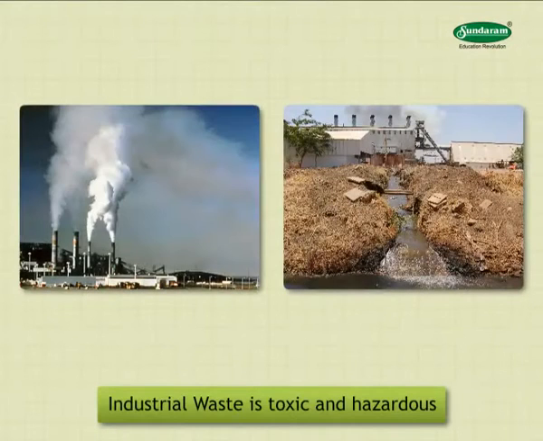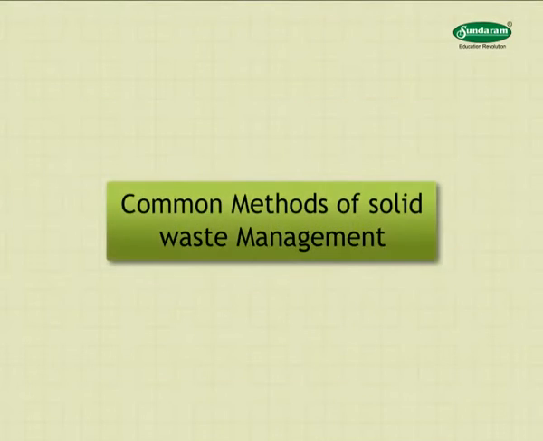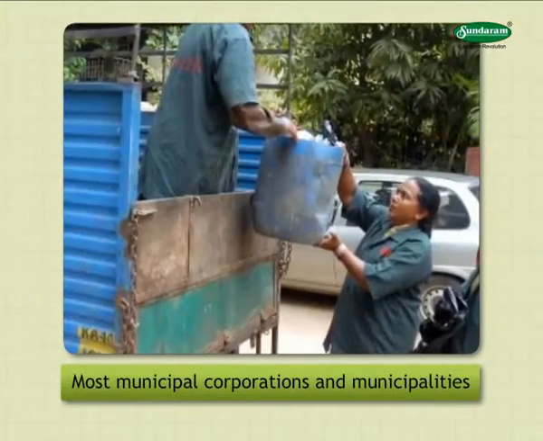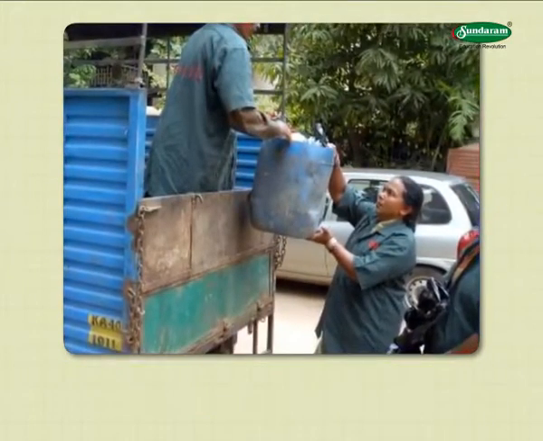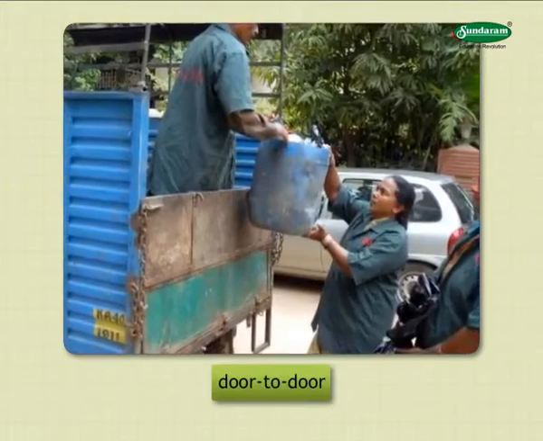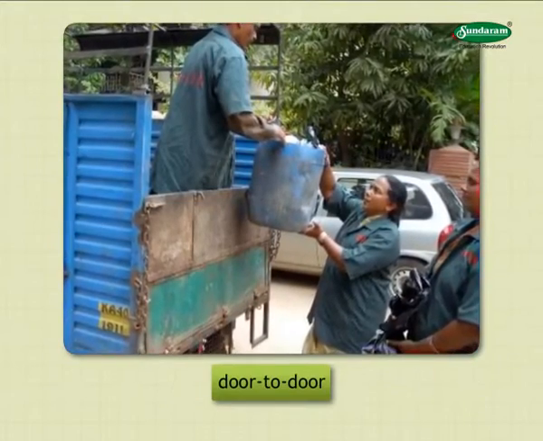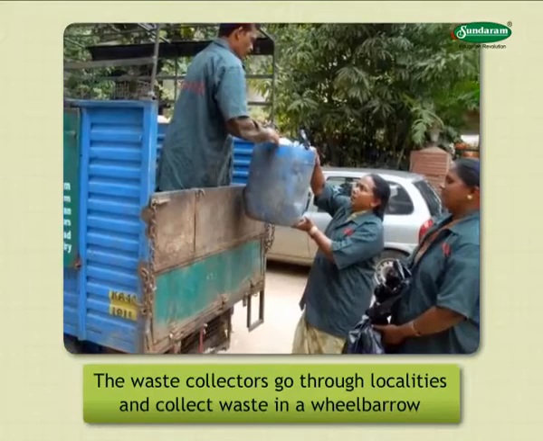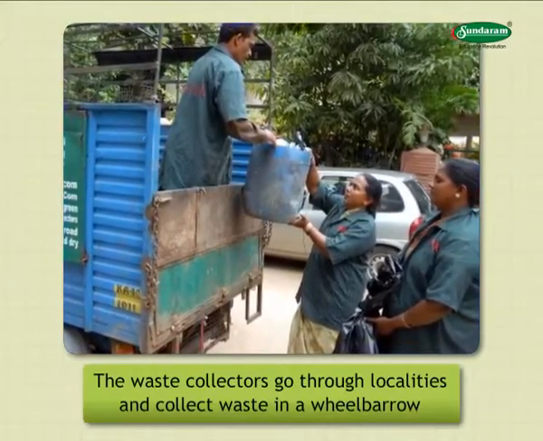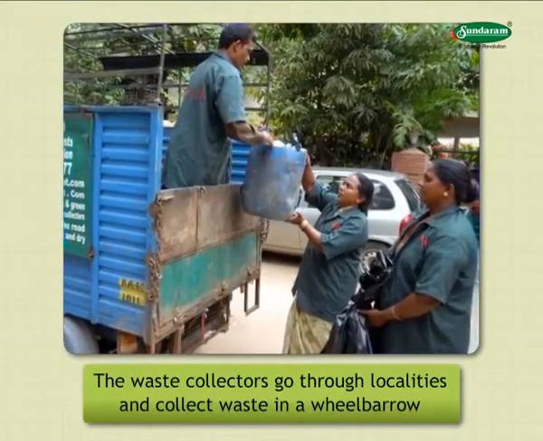Industrial waste. This waste is toxic and hazardous in nature, causing both air and water pollution. Common methods of solid waste management. Today, most municipal corporations and municipalities have adopted a door-to-door program for collection of household waste. The waste collectors go through localities and collect waste in a wheelbarrow.